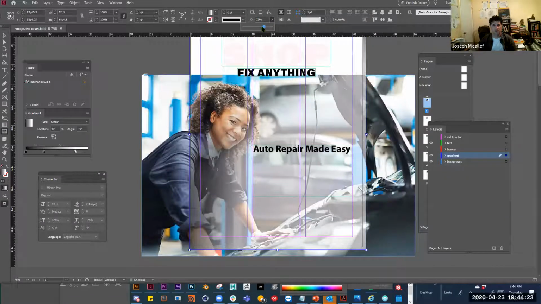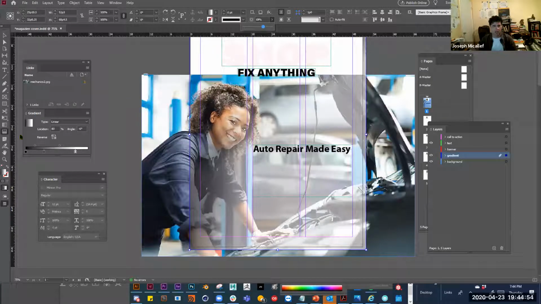So if I lower that opacity a little bit, both the mechanic, she's still readable, I can still see her, and the text is viewable as well. So both things at the same time are readable. But the thing about it is, I may not want this look where she is starting to fade out a little bit with the gradient on top. So that's where a mask might be better, like masking her out.